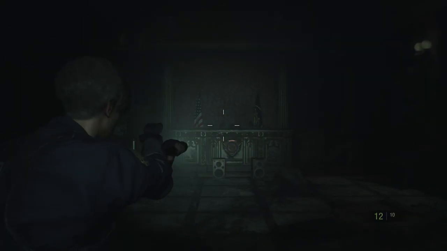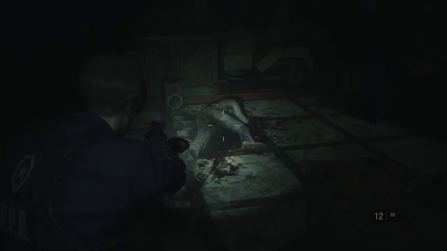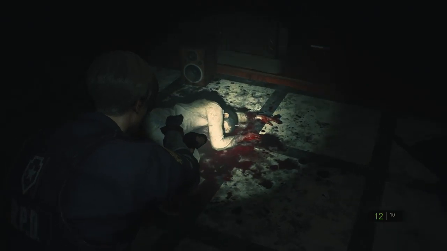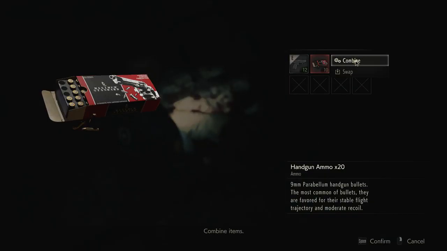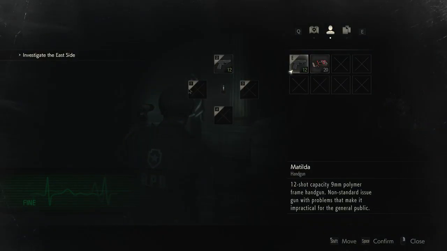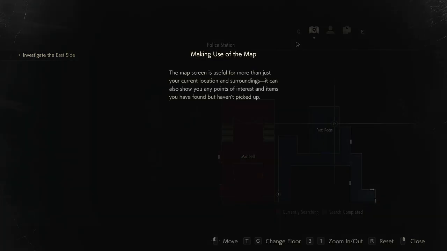Hello? I don't trust this. Is that handgun ammo? Fine. Open inventory. Health. Miscellaneous.